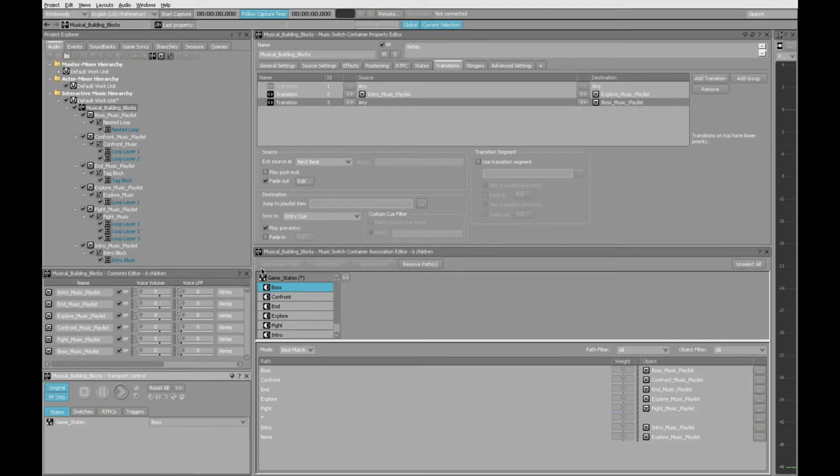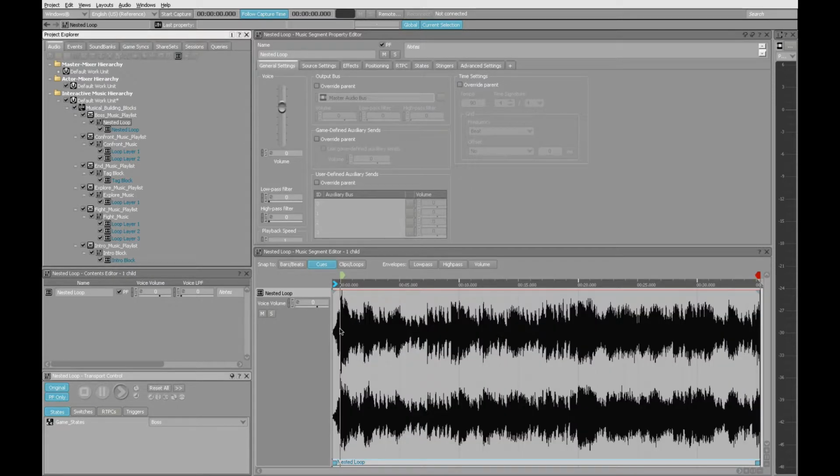The Explore music goes away, but under that there's this earthquake of a timpani roll that kind of rumbles out of nowhere and leads us right into that big crescendo at the end. But I said that that's working because we have that play pre-entry checked. If we go to the boss music playlist and look at that, it's this section right here.